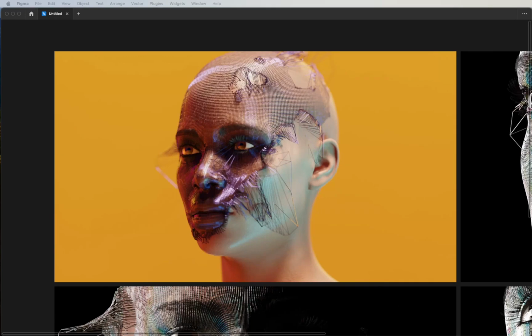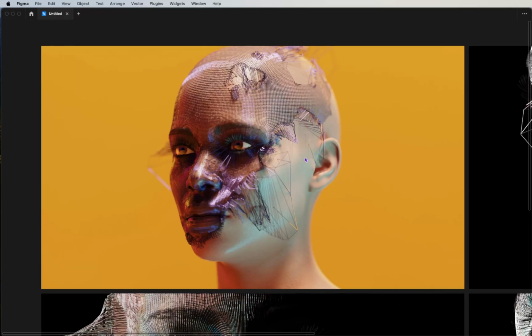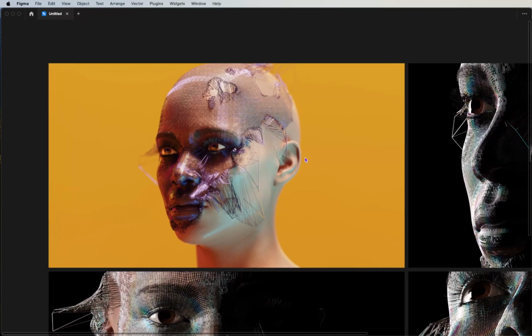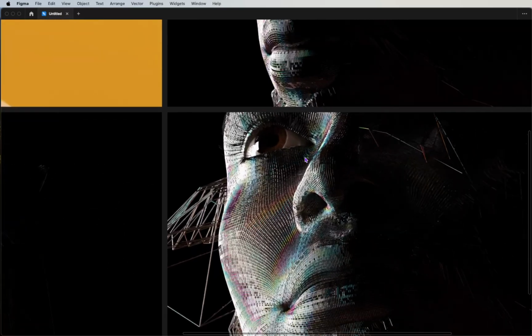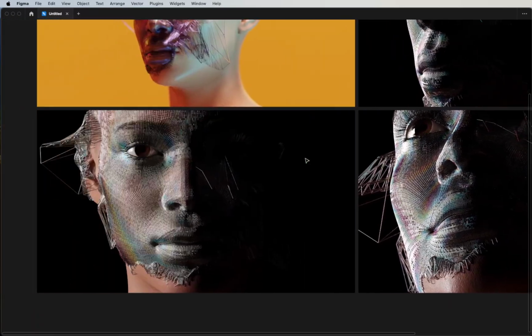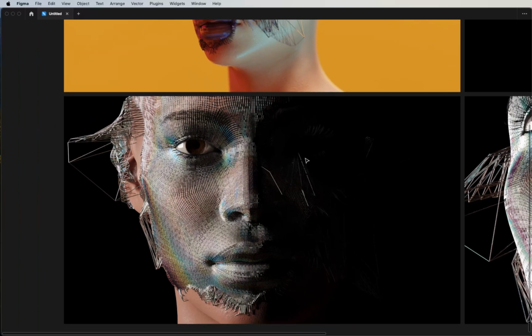In this video, we are going to talk about how I created these meshes. This is a geometry node setup. You can really experiment with this and get a lot of different results with this setup. So let's get into it.